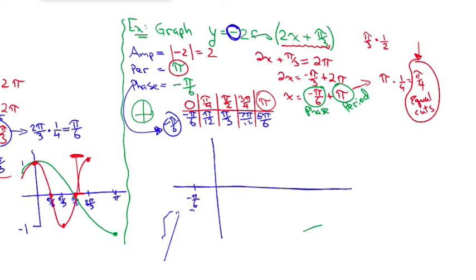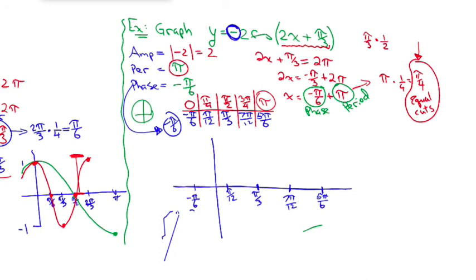Hopefully this one fits. Pi over 12 will more than likely go someplace like here. And then from that point on, once I fix that first length, I want to copy it over so I have 4 chunks. So let's see, about that long. It's real easy to screw up from here to here because that line going down the middle throws your vision off, so rulers come in handy. And then one more. And then one more. That's enough. So pi over 12, pi over 3, 7 pi over 12, 5 pi over 6.